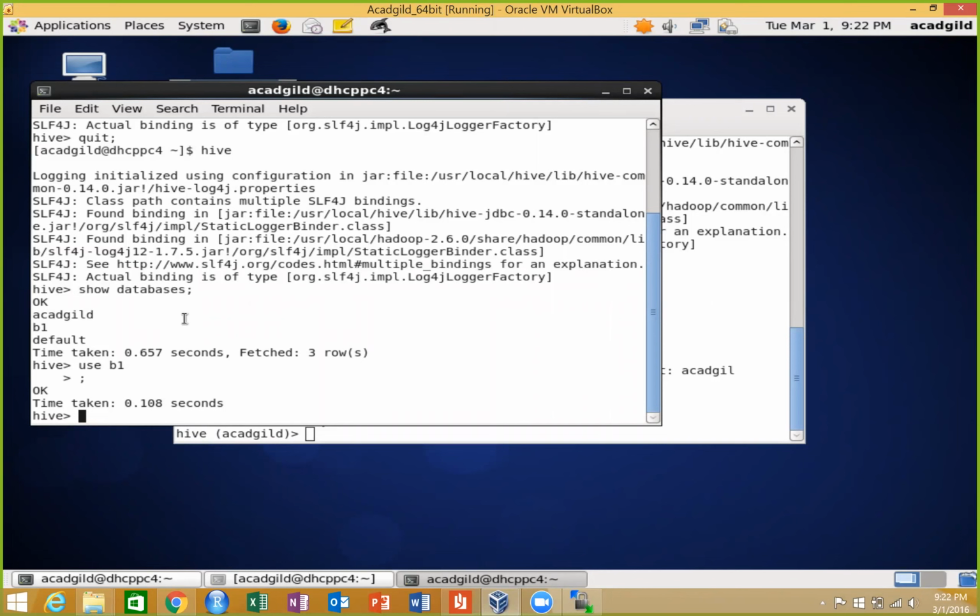Let's do that. How exactly can I do this is what I'm trying to say. Set was the first keyword which you used. Hive.cli, okay, this is how it starts. Anyone remember any of the keywords? Let's try to build a block in between and play around with it. Any keyword that you recollect that we used? Anyone? Hive.cli. Anything that comes to your mind. Basically what we're trying to do is find which database you are sitting in. I just want to get it displayed. So what do you think should be done?